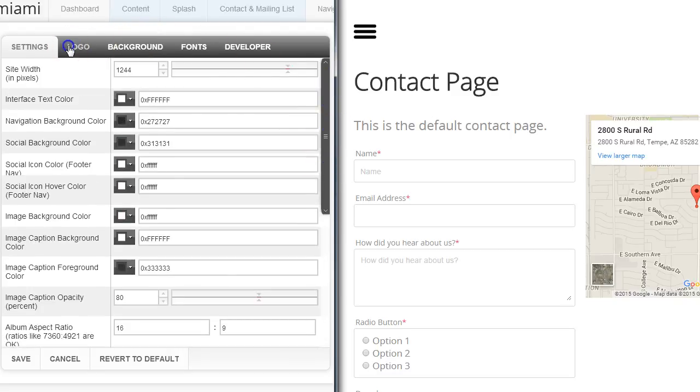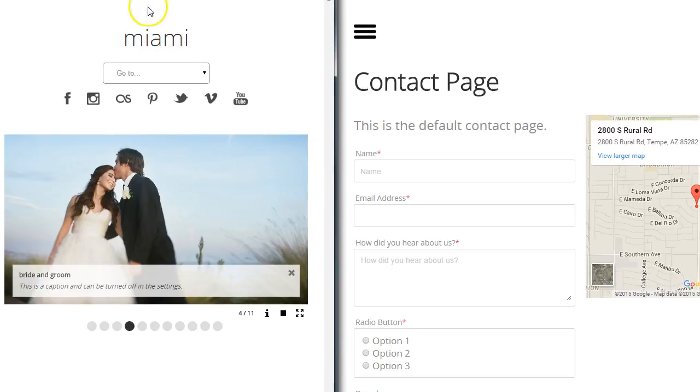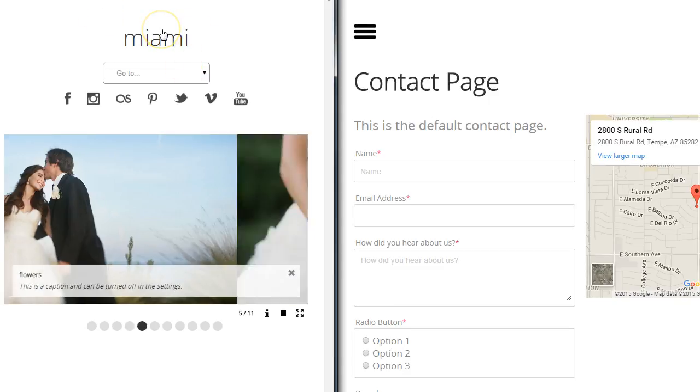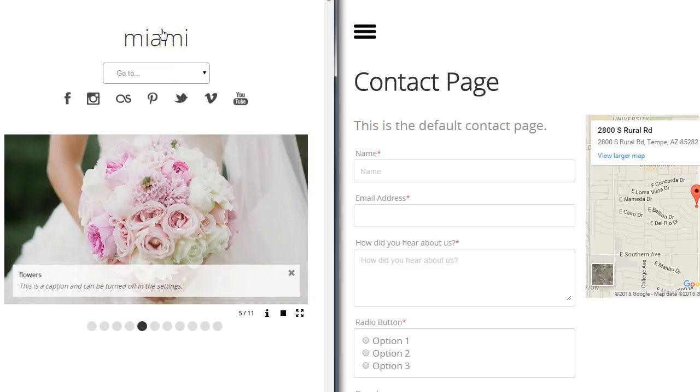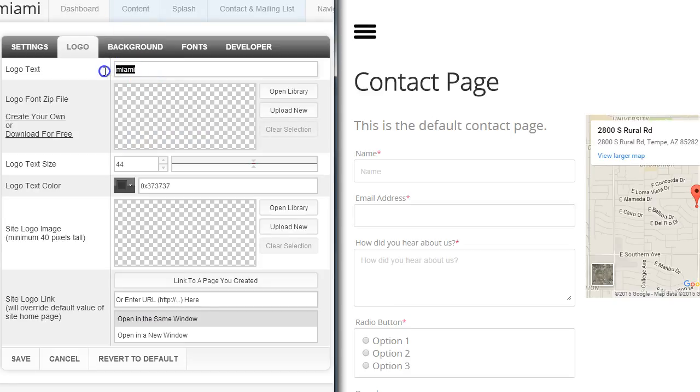We're going to go over to the logo tab, and I'm going to show you some of the options that we have there. So I'm going to actually pull up a new tab here just to show you the logo placement, and you can see that we typed in the logo name. We didn't upload an image, which you can do right here, but right now I'm going to click over to this tab so you can just kind of see that we have the Miami logo in there, and this is actually more of a responsive view to an iPad. But I wanted you to see the logo easier, and you can see it in this view. So you see the Miami logo there, and it's all typed in. So we just typed the text in right there.